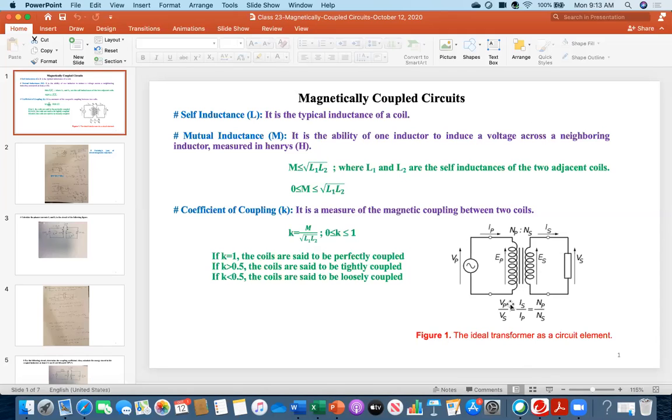So for example, everybody see this figure one. I'm taking you to the board to discuss in more detail. Can you see there are two coils? This is one coil and then the right side is another coil. You'd notice there is no physical connection, no direct connection. But still, if we apply some voltage on the left side, for example VP, it is called the primary, then you will get some voltage on the right side, which is called the secondary.